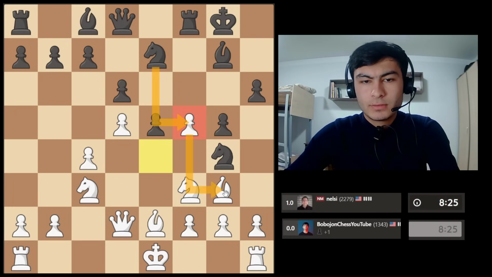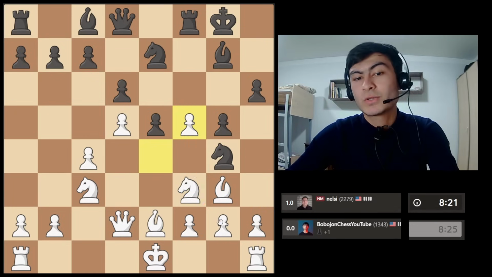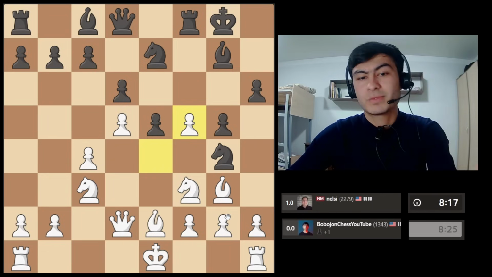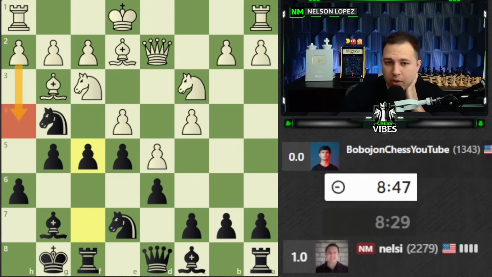Knight takes and then I'll push this. Knight takes. He just wants to damage my king side. That's the reason why he's doing this. I guess h4 also, if you want to be a little more aggressive, try to activate the rook. But once I get f4 in, I don't know, this bishop's going to be just stuck back there.